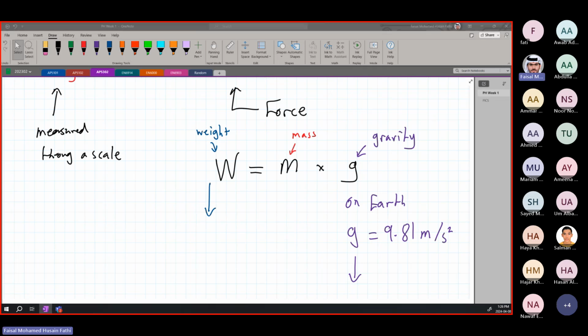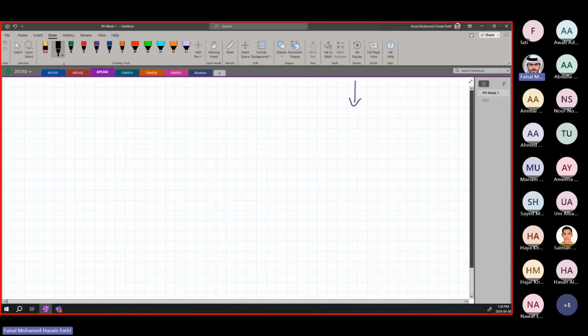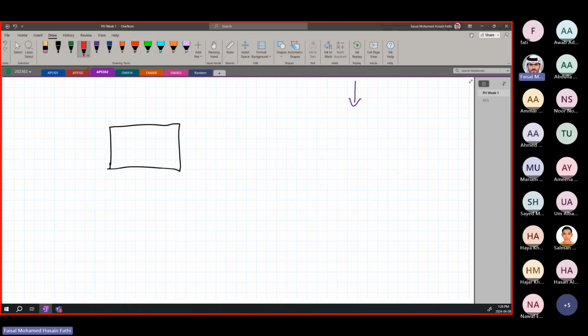Let's see if I can find some questions about weight specifically. It is very straightforward. It is a very direct concept. Weight, if you want to draw it, this is how you would draw it. You have, for example, a box. This is what we call a free body diagram that we will draw now. You have the weight pointing downwards over here. It's going to be at the center of the box and it will be pointing downwards.